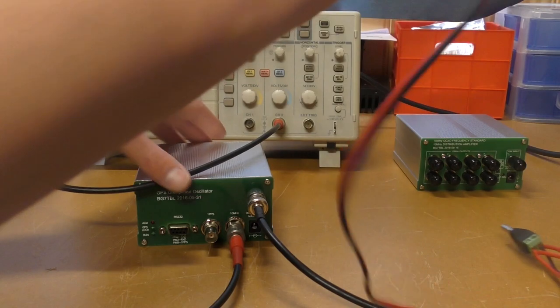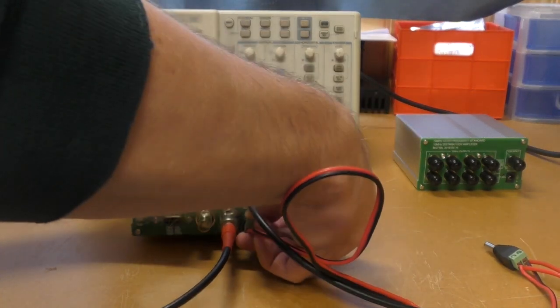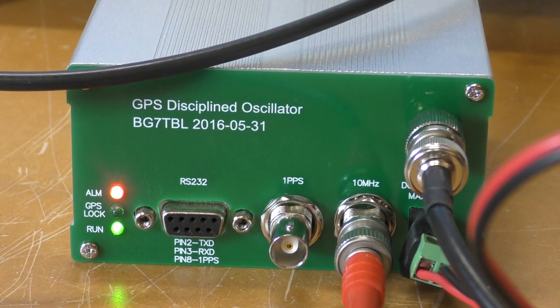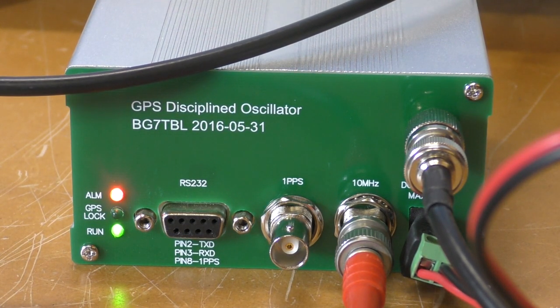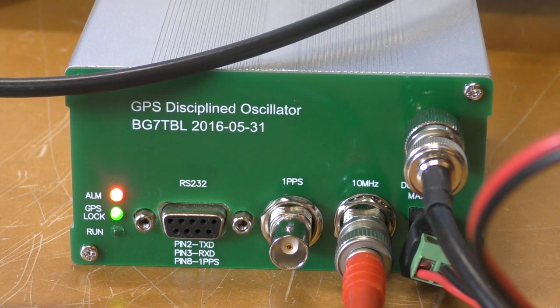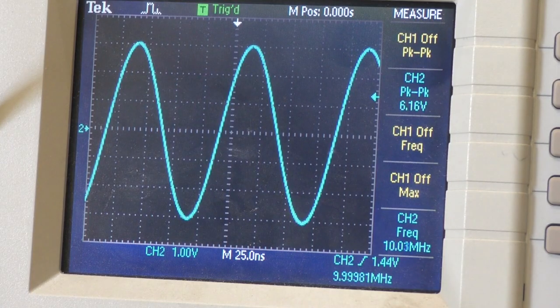So we'll put some power on this. We can see there that the alarm light's on because the frequency is running off the internal OCXO. It's not exactly locked. GPS locks just come up. Really, really quick lock. Doesn't take very long at all. And that alarm LED will stay on for probably a couple of minutes while it stabilizes. There's a nice sine wave.